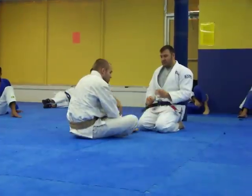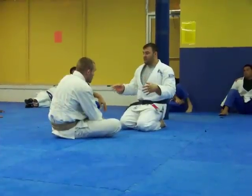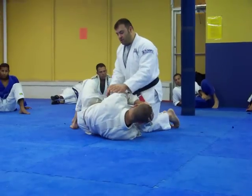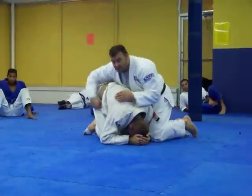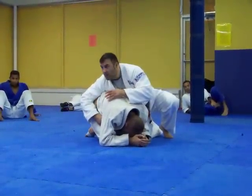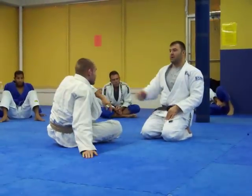The all fours position, a lot of people work all fours, but sometimes when you work at all fours, the guard is passed, and the person tries to get to the knees, right, like come back one second, he tries to go to the knees right here. The problem is, the guy's going to get his back, or plak choke, or back mount, whatever. It's going to be something here which is going to be a lot of trouble for the guy involved.